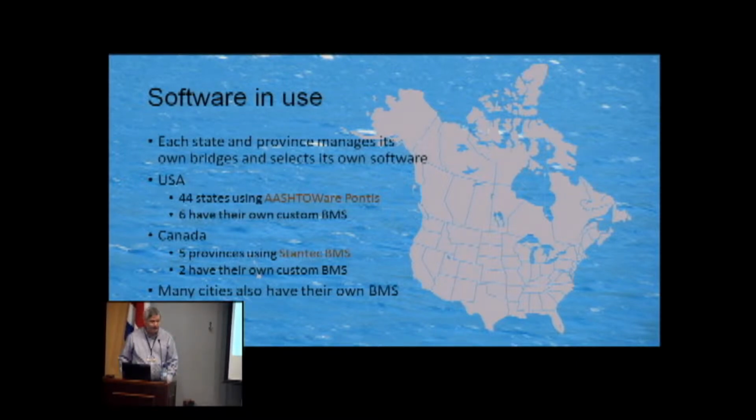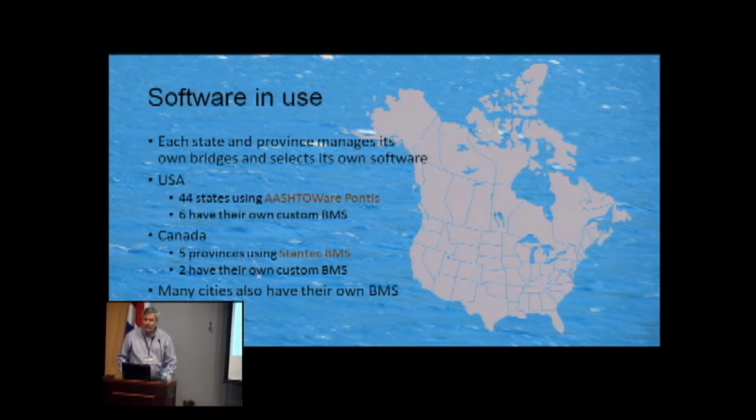To give you an idea, for a state to obtain the Puentes software costs about $30,000 per year. For a state to develop its own bridge management system has typically cost on average $6 million. So there's a bit of a cost difference between developing your own or licensing one that has already been developed. And of course, the reason that a package like Puentes and also the Canadian system are relatively inexpensive is that the costs are spread out over many agencies. So each agency doesn't have to spend as much.